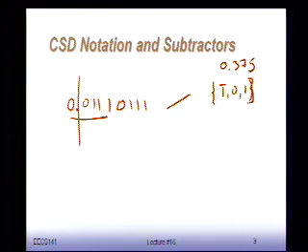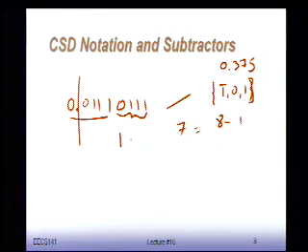Because if you look at this sequence here, you say, well, this sequence is what? 7, right? 7 is a nasty number because it has a lot of ones. But we know that 7 is equal to 8 minus 1. Right? Same thing. So if I now would replace this by a representation, I put a 1 here, 2 zeros and a -1 here, it's the same thing. It's 8 minus 1. Still 7. And I eliminated that sequence of 1s.